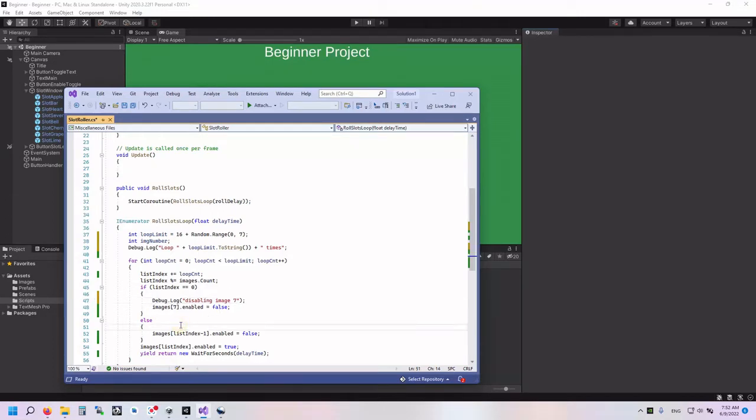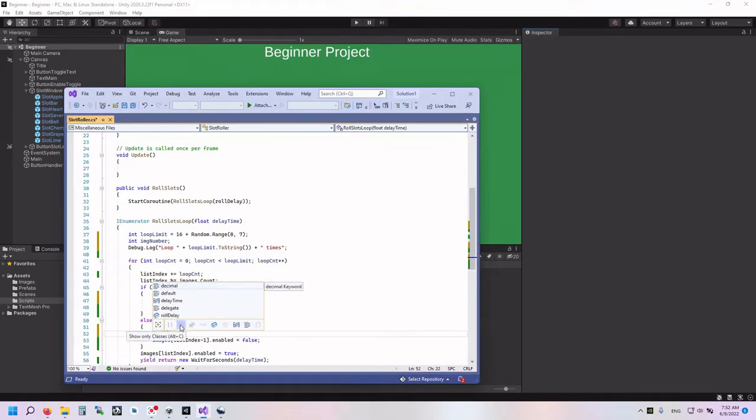Otherwise here, I want it to tell me debug.log disabling image.